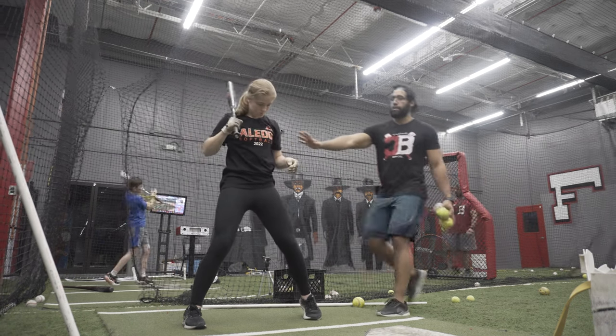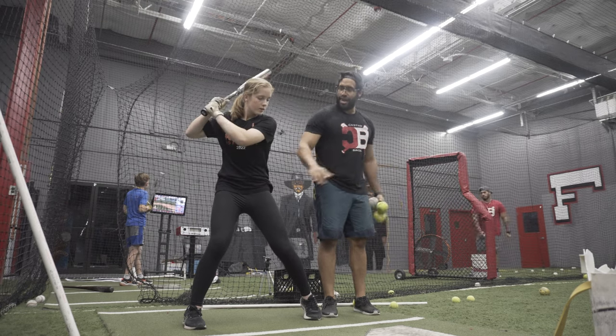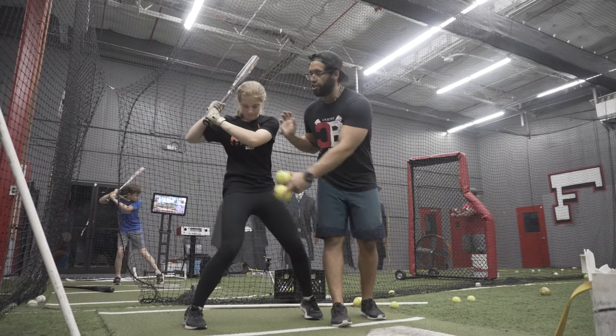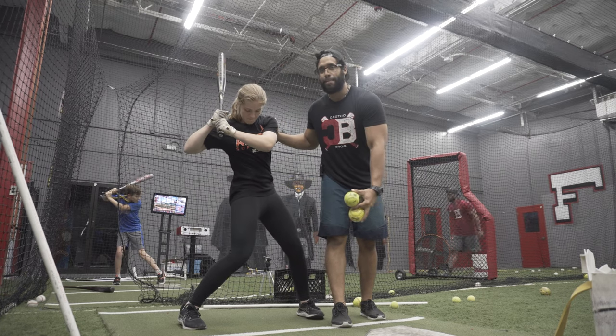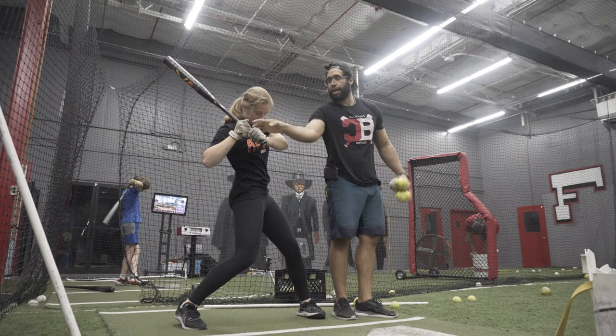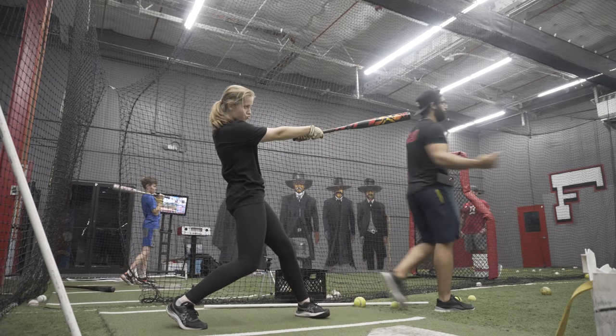Now when she's here, the front shoulder is going to be slightly down, and then she's going to make sure that she turns her back leg. When she turns her back leg, her chest stays in the back leg. That way she stays back when she's turning, and the barrel gets in the zone early, and then she can get behind. Drop.